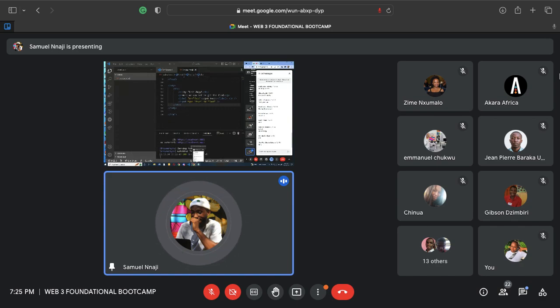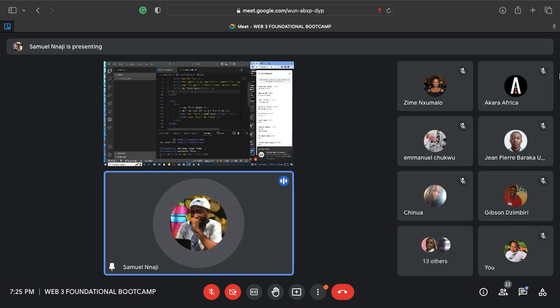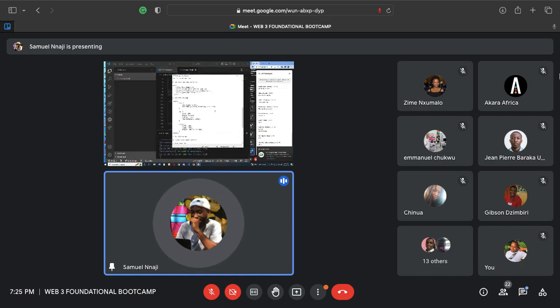The next thing we're going to do is add some CSS styling to our code here. I would want to paste that style too, so that we'll just move along. I believe most of us are good with HTML, CSS.